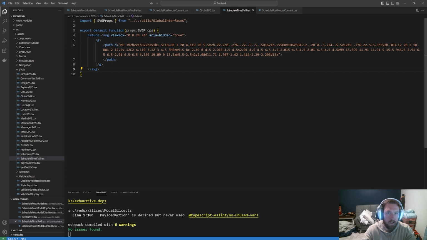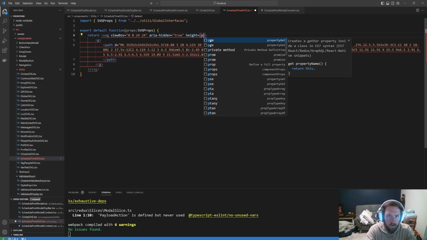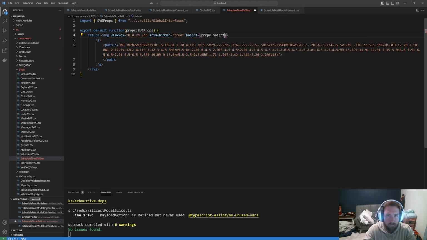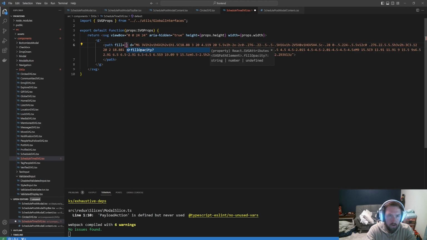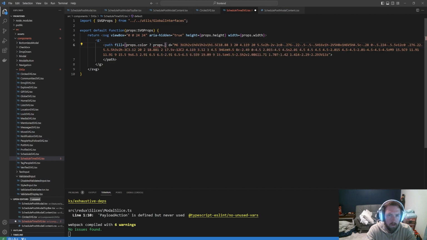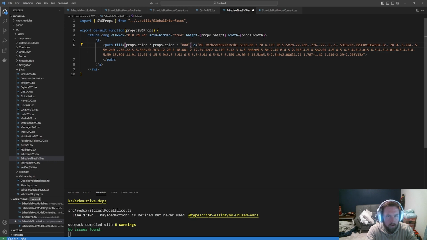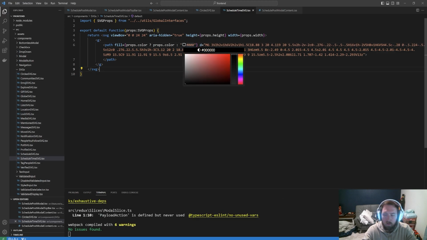So height equal to props.height, and width equal to props.width, and then inside of path we'll have a fill. Fill is equal to, and I'm pretty sure we say props.color question mark. If that's the case, it's props.color. Otherwise, we just do a black, so 0, 0, 0. And I believe that should be good to go.